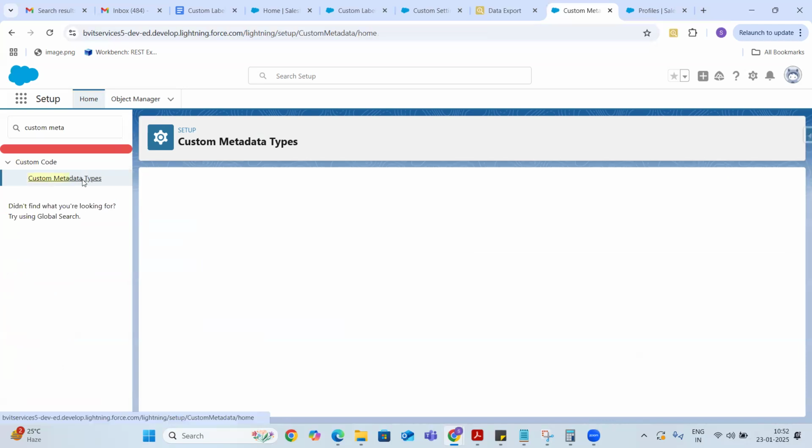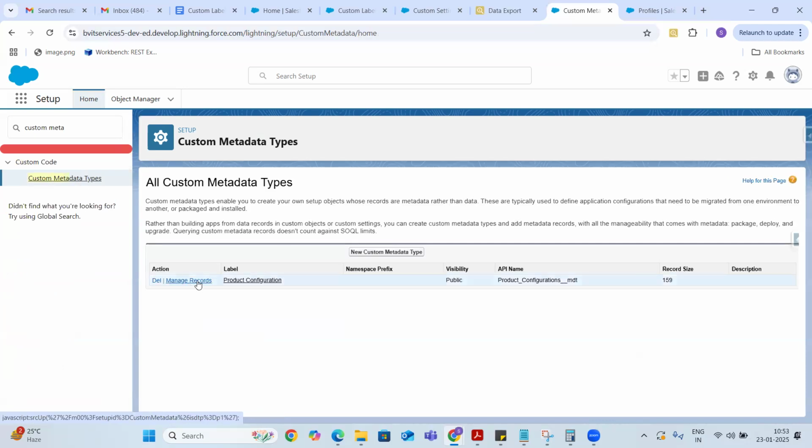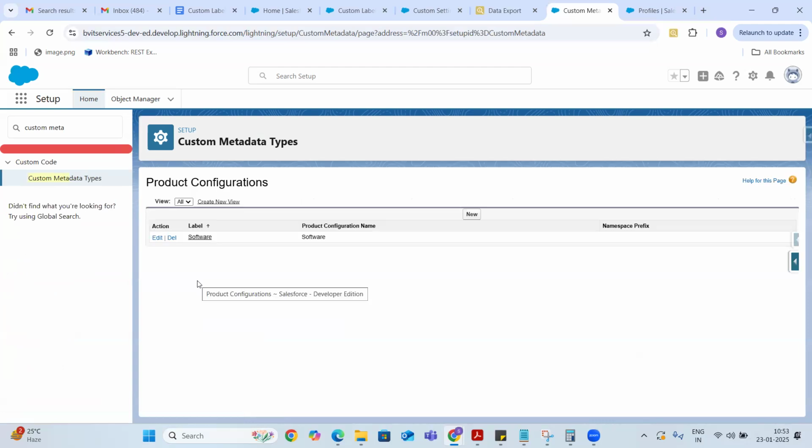We can go to custom metadata types and click on manage records to see the records. Now we have one, software. If you want to create another one, it's again the same. You can create a new view and add all the fields that you would like to see.